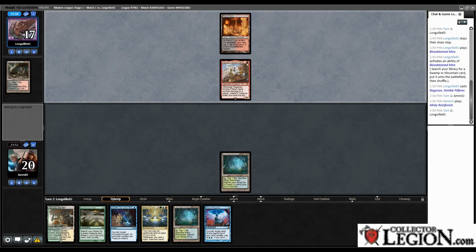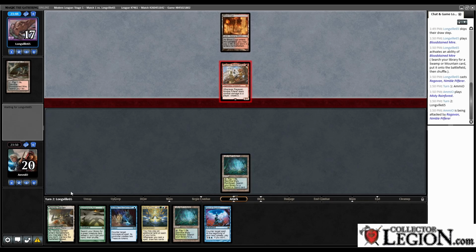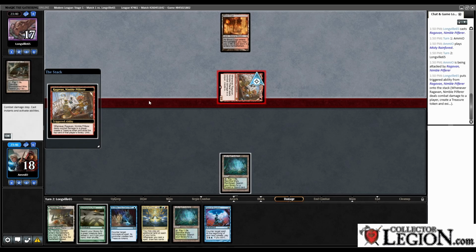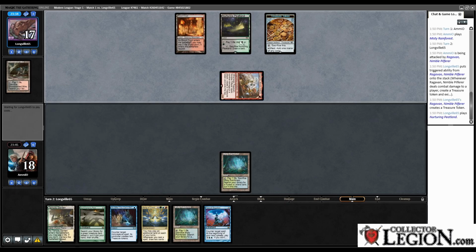And then my plan is to, on their end step, cast Summoner's Pact, hold priority, offer my own pact, and get 2 treasures, and then be able to cast Song of Creation next turn. All right, we take 2 with Ragavan. They exile Gemstone Mine, Nurturing Peatland.